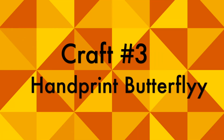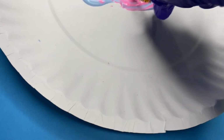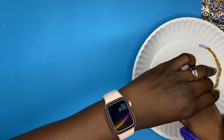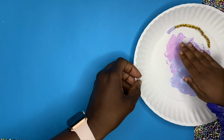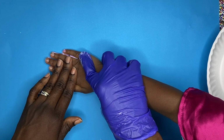All right, I'm gonna give y'all this last craft because y'all were such a good audience and y'all stayed to the end. So here you get another craft, another quick bonus one. So grab some paint. And I'm just using this quick acrylic paint, and I'm swirling it around just to kind of give a nice little effect. And then you're going to take a construction paper, whatever size you would like, and you're going to put some paint on your child's hand. Encourage them to keep their fingers closed though, and you're going to put it on the paper, and that's one wing.